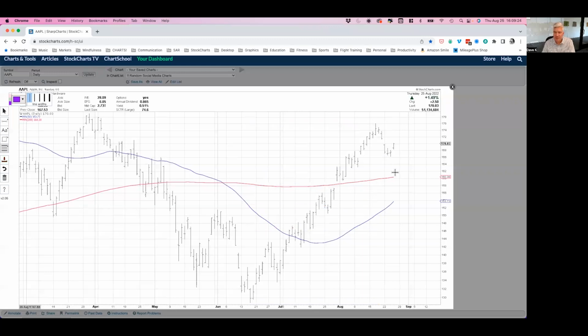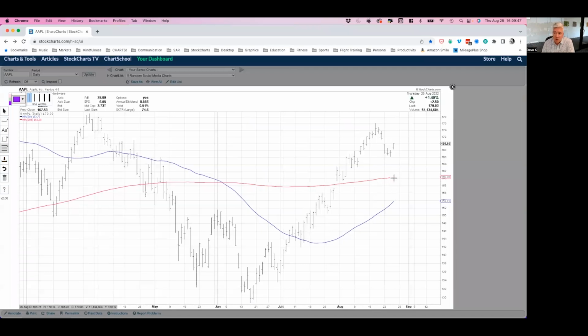Final thing, and from a technical perspective, keeping it pretty simple, will be something like a moving average. The 50-day moving average is often a good stopping point on a stock or a chart that's been in a nice consistent uptrend, because that's often where a price will pull back before going higher. I have a couple videos on the 50-day moving average. I'll put a link in the description below if you want to check out more about that particular methodology.